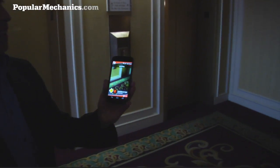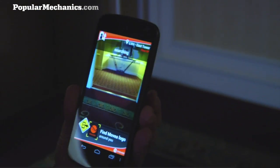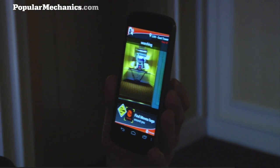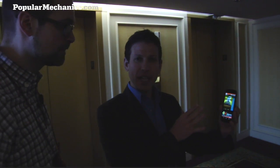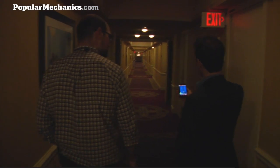Now it's detected that we've left the elevator, and we're using another technique to augment the inertial navigation. We're going to use the logo over there on the wall as a location checkpoint — essentially how it resets for the next floor. This is an augmented reality application layered on top of the pedestrian navigation. You can see we're coming up on an exit here, and it's tracking our position pretty well.